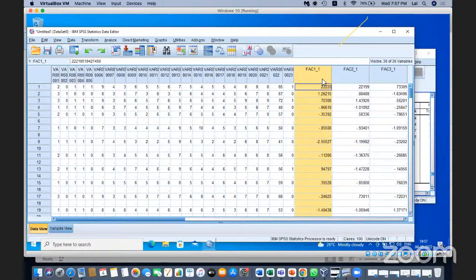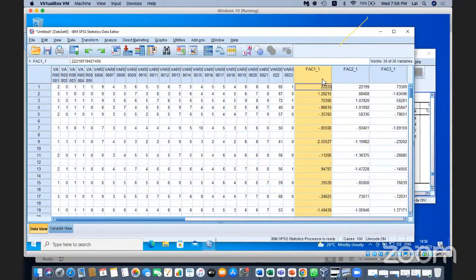In that case, you don't go with the statistics only. You see what the theory says, or you decide that out of 20 variables, I will have four factors. So you have that criterion also, that you can have four factors, or you can go with the scree plot, to see how many factors the scree plot is advising. So even if only one factor is coming, you go with the other methods of having three or four factors and then see what the difference is. Normally it should not happen that there is only one factor.